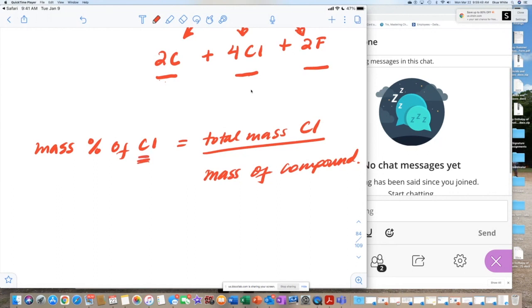So we are focusing here only on chlorine as part of a whole. Find the total mass of chlorine, find the mass of the whole compound, then you can see how much chlorine there is in the whole compound. Now it says percent. Percent usually means over 100. So when we get this mass of chlorine over the whole compound, you then have to multiply this by 100, and that will give you that relationship in percent form.